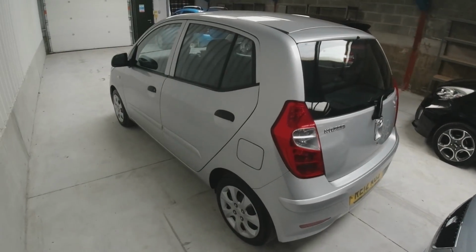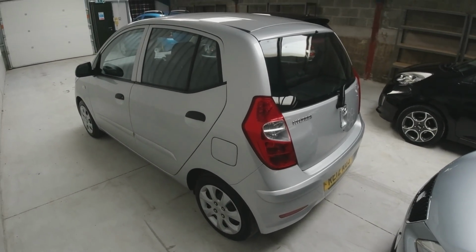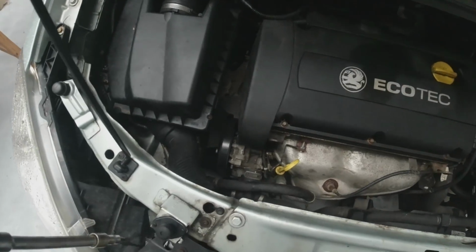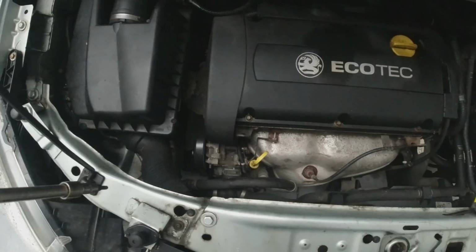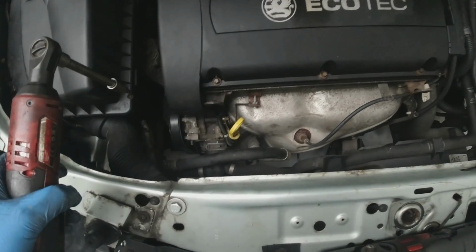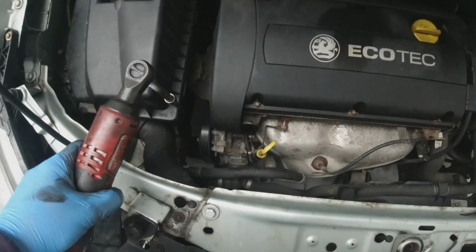So it's just one to just get in and out. And I always like to have one in stock because they're cracking little cars. Right, onto the service and to take out the 100 screws that Vauxhall decided was necessary to put an air filter in, rather than the likes of Hyundai who just give us a couple of clips, don't they?